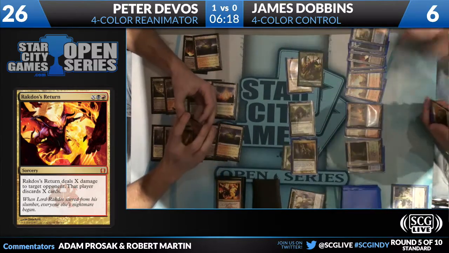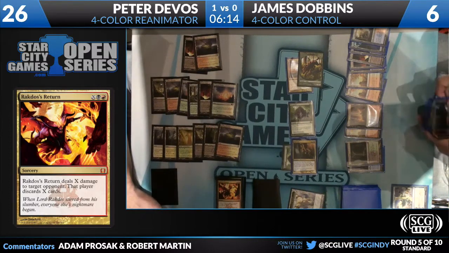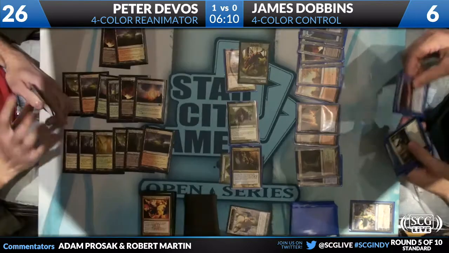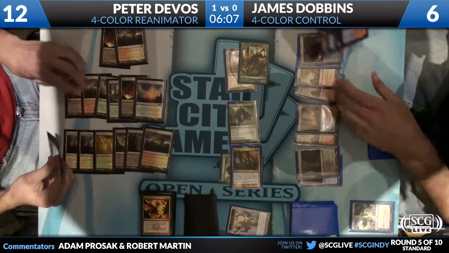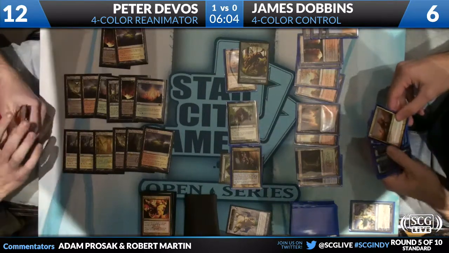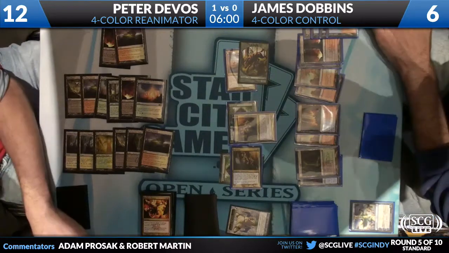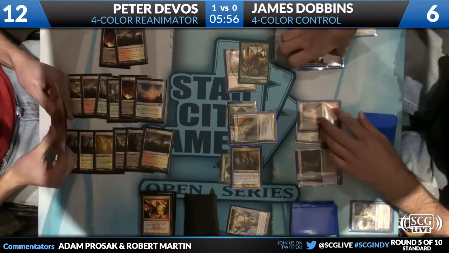Yes, the Rakdos Return that doesn't do what Rakdos Return is supposed to do. It's supposed to burn him for X. No, I know, but he's supposed to discard his whole hand in the process, and that just doesn't happen with the ultimate token out there. So I believe James is going to need to cast Huntmaster of the Fells. Okay, that'll take him to 8. Evil Twin on the Thragtusk as well. Oh, okay. So now we're out of range.